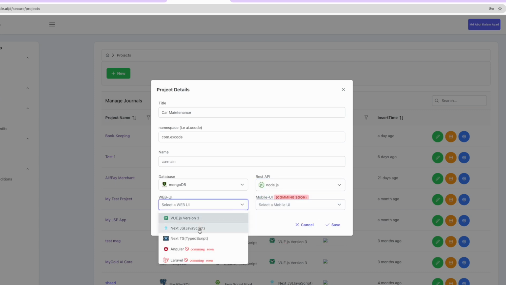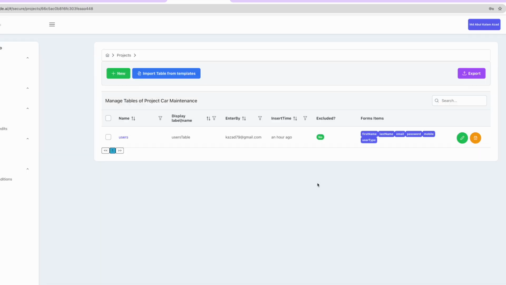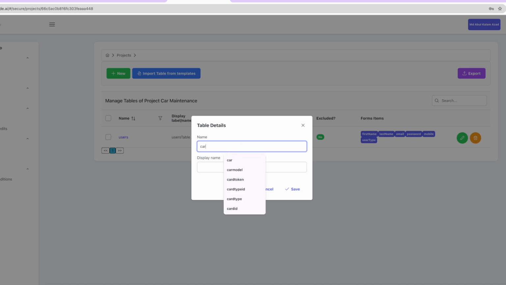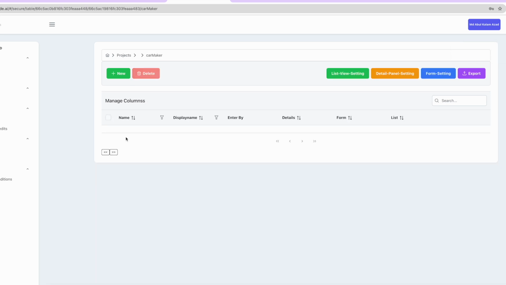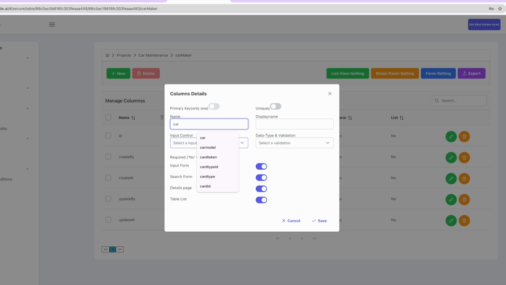The project will be created with a default table named Users, which stores the login information. Let's create the other tables, for example, Car Info, Car Maker, and Maintenance Log. Create a new table named CarMaker and add the necessary fields for this table. It will store the CarMaker information like Toyota, Mazda, etc. We'll start with maker name, which will be a text field with a unique value. No more fields for the table, to make the presentation simpler.